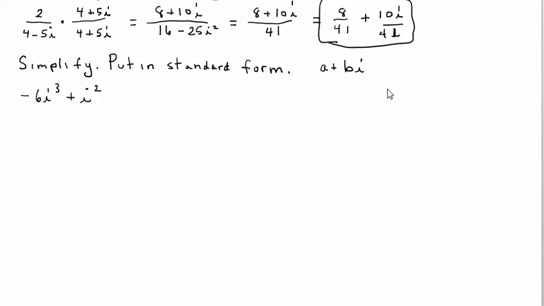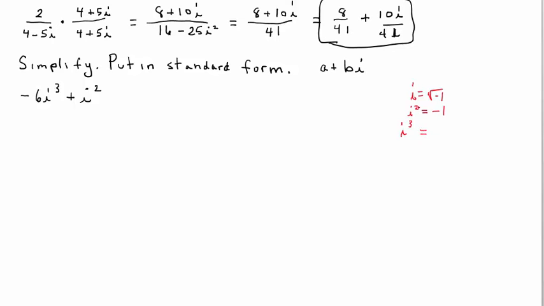All right, what about i to the fourth? Well, I'll go back to i squared. i squared times i squared is i to the fourth, so negative 1 times negative 1 is positive 1. Okay, let's look at i to the fifth. Well, to get i to the fifth, I could multiply i to the fourth times i. So that's just going to give me 1i. So i to the fifth is equivalent to i.